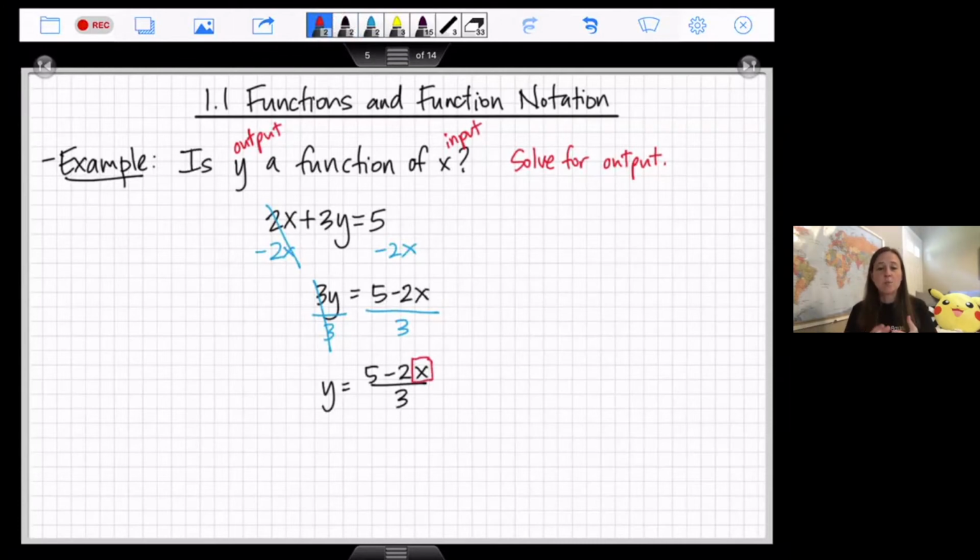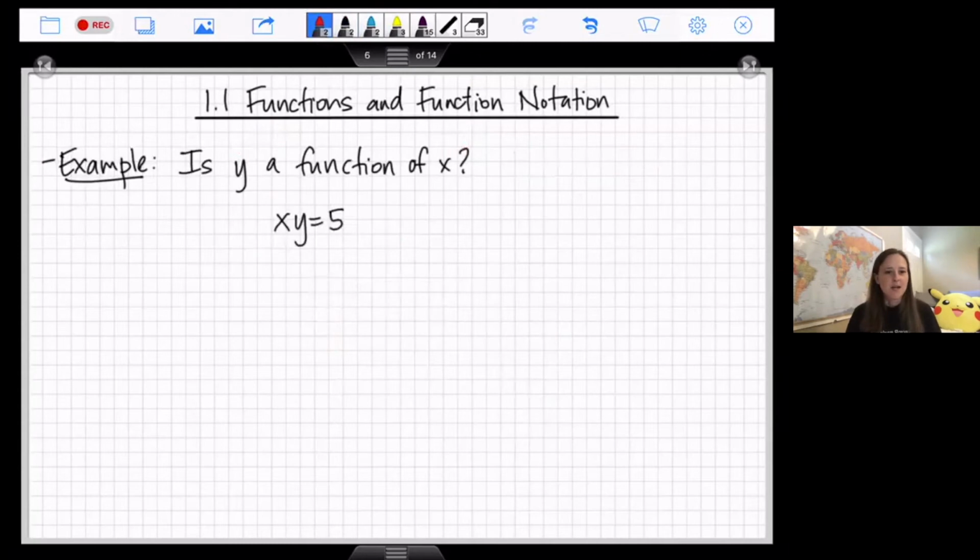The next thing you would do is multiply it by -2, and then you'd tack on that 5 and then divide by 3. But none of those operations that I'm doing are suddenly going to create more than one number, right? I'm just going to do 2 times 10. I'm going to do 5 minus that, divide by 3. So you're only ever going to get one y value by plugging in one x value into this equation. So this does qualify as a function. Let's try another one.